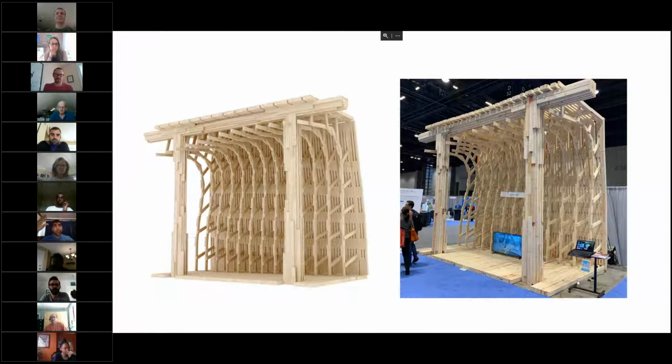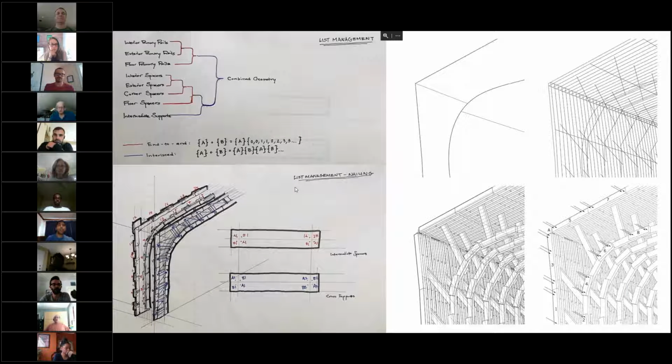And so I wanted to talk about how the organization of this thing comes together. It's this post and beam structure in the middle, this floor above, an exterior wall, and then an interior surface. And the same way that I describe these different elements is the way that the script is organized to generate this geometry.